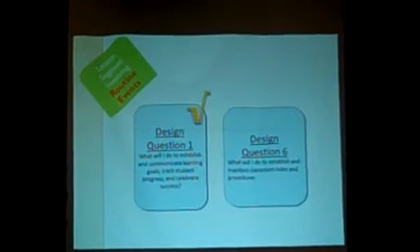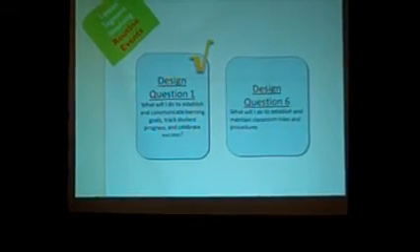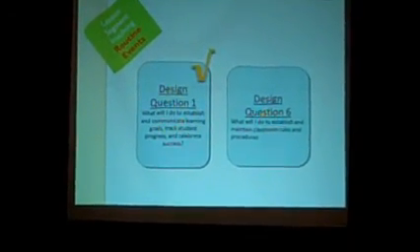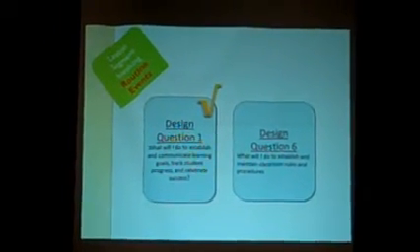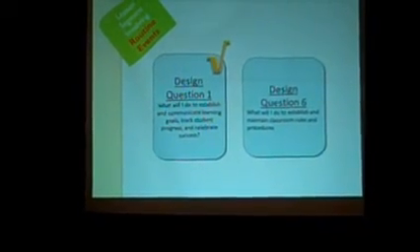And I have a check mark there, although it's not really a check mark, it is a square root symbol. But since I don't know how to find a check mark on my computer, I'm pretending like this is a check mark. So go with me. Design question 1. What will I do to establish and communicate learning goals, track student progress, and celebrate success?